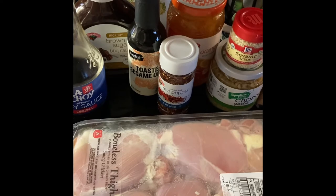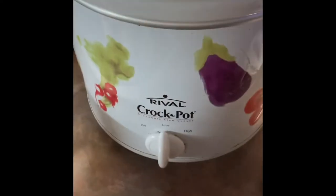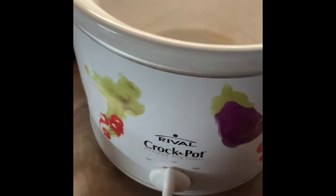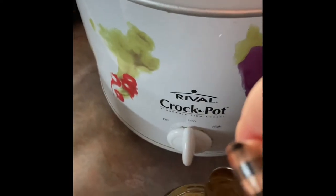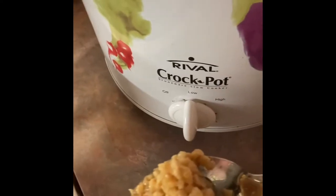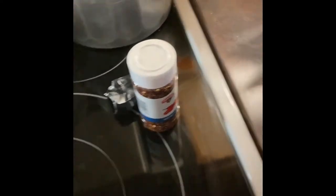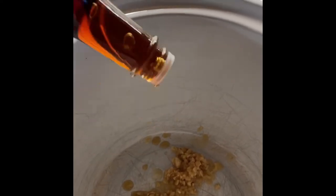I've got to chop up the chicken and then we'll come back as I'm loading things into the pot. I've got my crock pot set up on low and I'm going to start putting things in. I'm putting in one heaping teaspoon of garlic right in the bottom — maybe a little bit more, just because we like garlic here. Then I'm going to toss in a smidge of sesame oil — just a few drops, because it's really powerful stuff and you can never take it away once it's in.